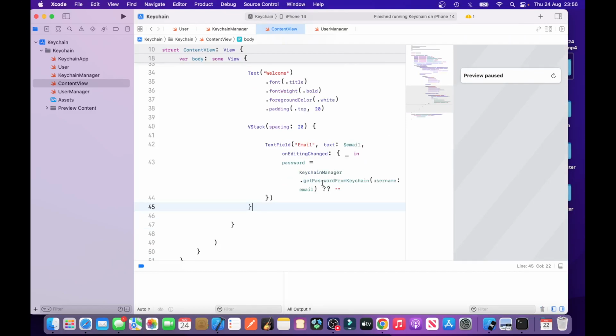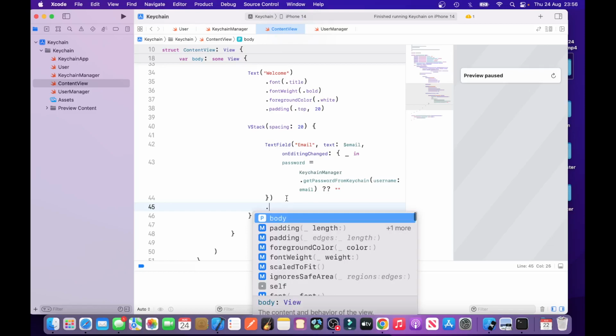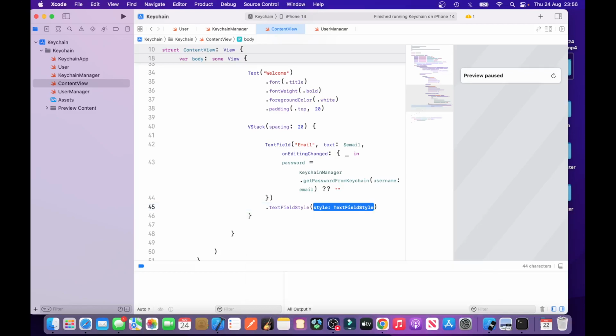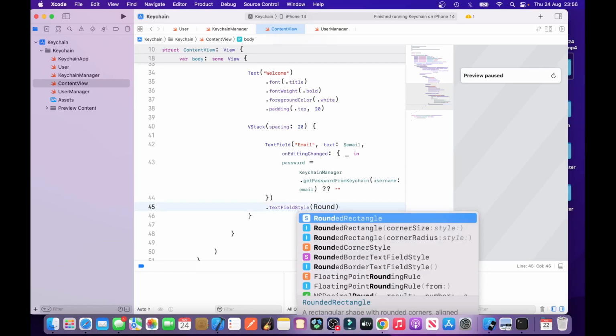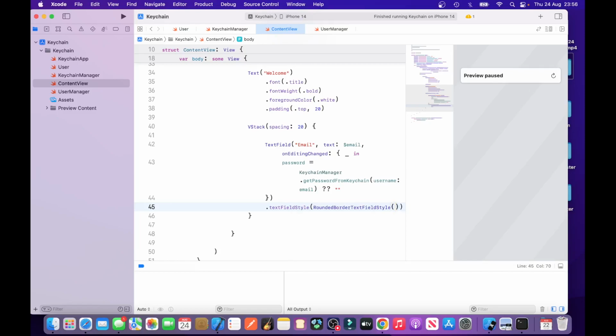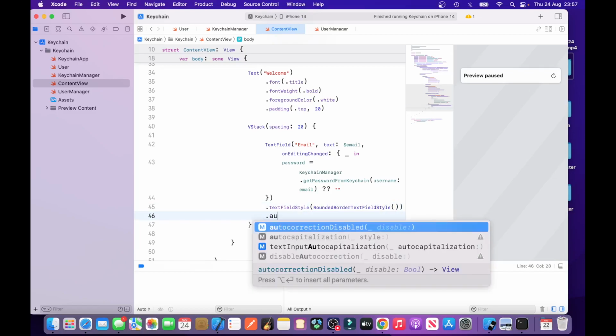And the next thing we need to do on line 45 is style the text field. So just type in textFieldStyle RoundedBorderTextFieldStyle. Autocapitalization is none.